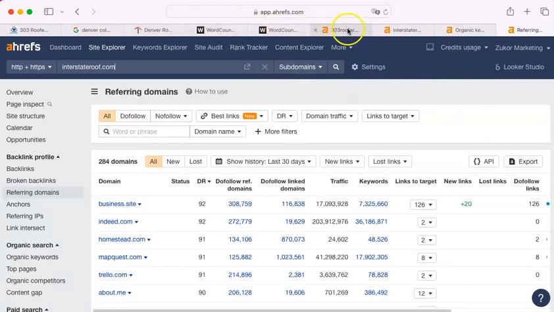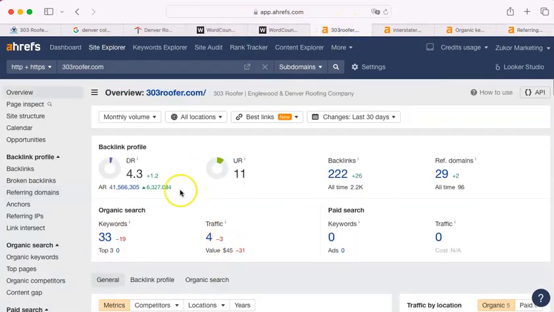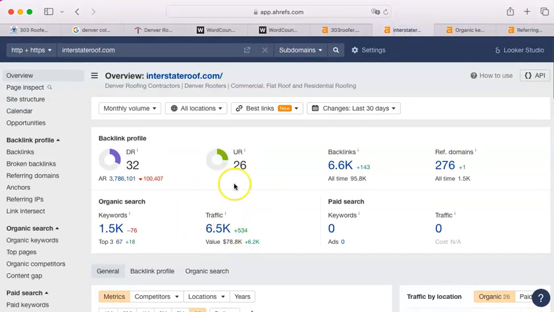Now, here's where the rubber hits the road. Last month, as a result of your backlinks and your keywords and your placement in a Google search, you had 4 clicks. That's your traffic. And that's down 3. So you had 7 the month before. Here's what Interstate had. They had 6,500.